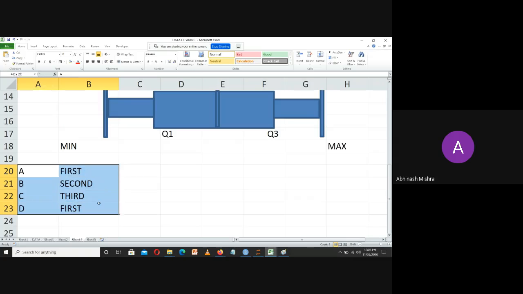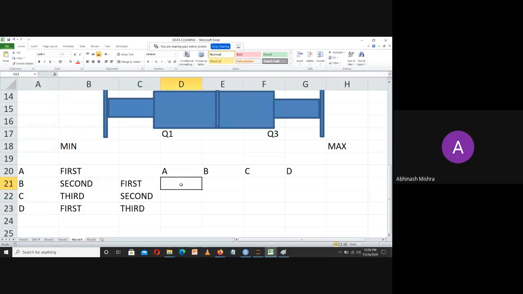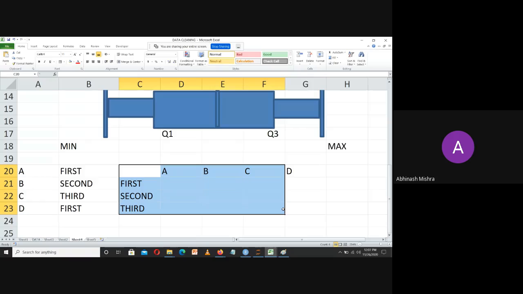If I want to convert this data to numeric, I have to confine my data in a very specific format. So what I will do is make a dummy for each data variable. Now here I will say first, second. When I read the data that my first friend is in first class, the dummy variable for this particular column can be mentioned like this. You cannot take this in this format, but first you have to take the transpose of this matrix.